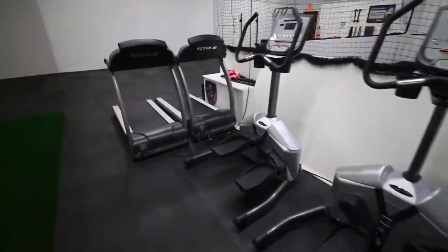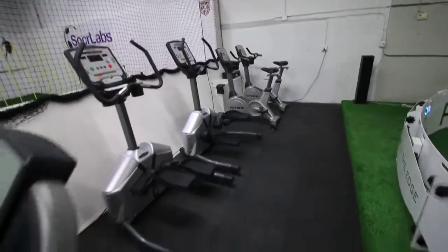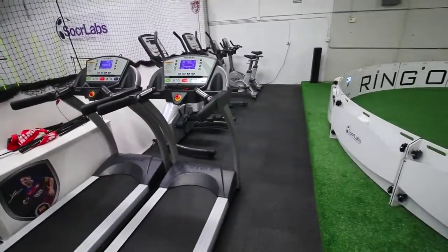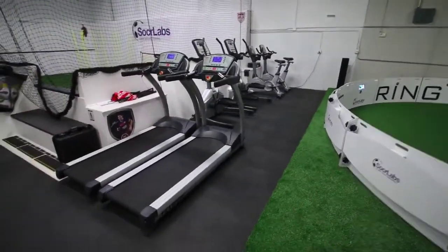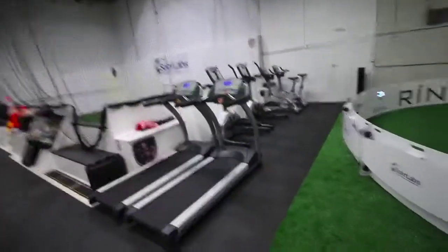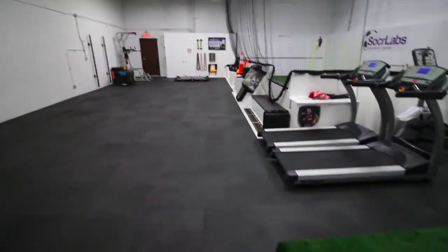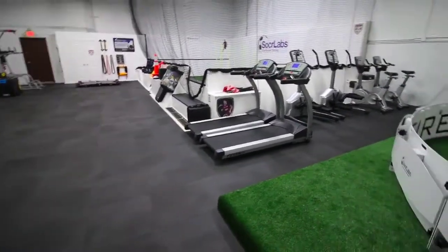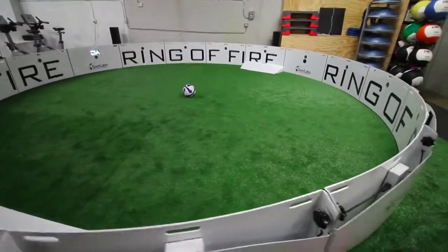Bikes, pretty standard. But we never have the kids come here and just get on these machines for a half hour and sweat. That's not our mission. We're not trying to just do the cardio. We do it for a specific purpose, for dynamic warm-ups, for keeping them active in between different drills, and a little bit of cardio, but we're really concerned most about speed and reaction. So cardio is important, but it's not our primary mission. We have the equipment, we use it, we do specific things with it. But again, if you look at how we've dedicated the space, the type of equipment we've purchased, it's all about speed, reaction, dynamic reaction.